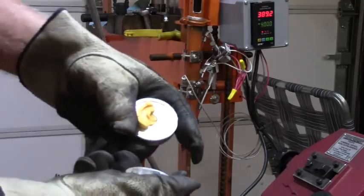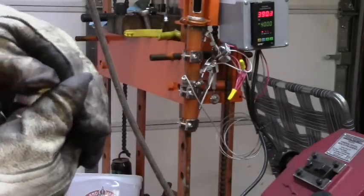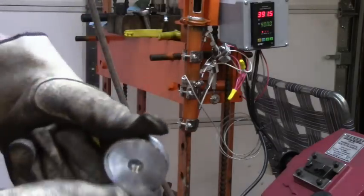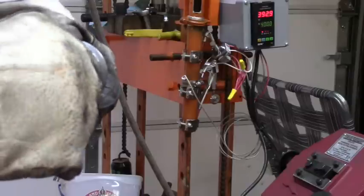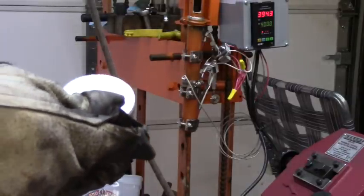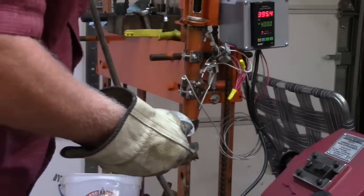Like I say, there was a little piece sticking out, and it got cold on me before anything good happened, so I'm going to have to start that one over again. Oh well. A few little failures would be expected.